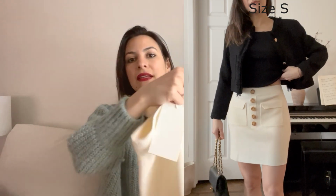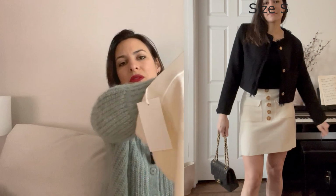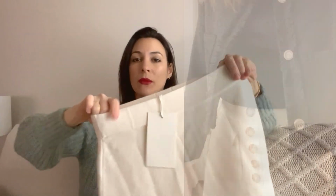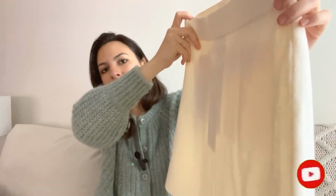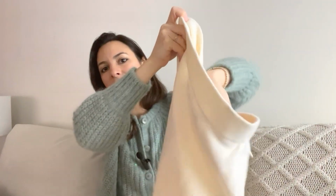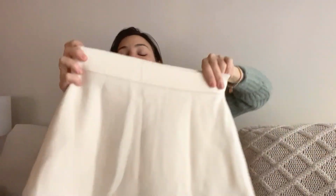This one, sadly, is a little bit see-through. I wouldn't say too much, especially here, you won't be able to see, but you will see on my try-on that it does look a little bit see-through. Here you go. You can see that, and that's double. If you look at one side, it's going to be very see-through, but that won't show at all if you have the right underwear underneath. So if you're wearing something with the exact shade of your skin, then nothing is going to be seen. So I highly recommend, if you get the white one, to wear either shapewear or regular underwear in the same color as your skin. I think this is going to be the best way.